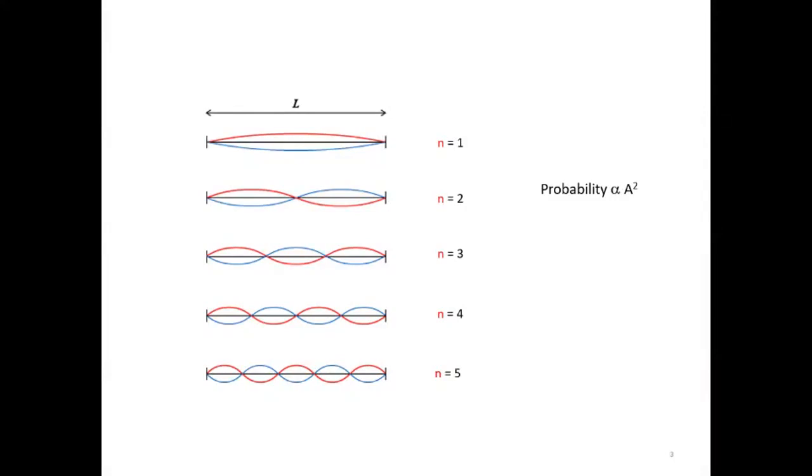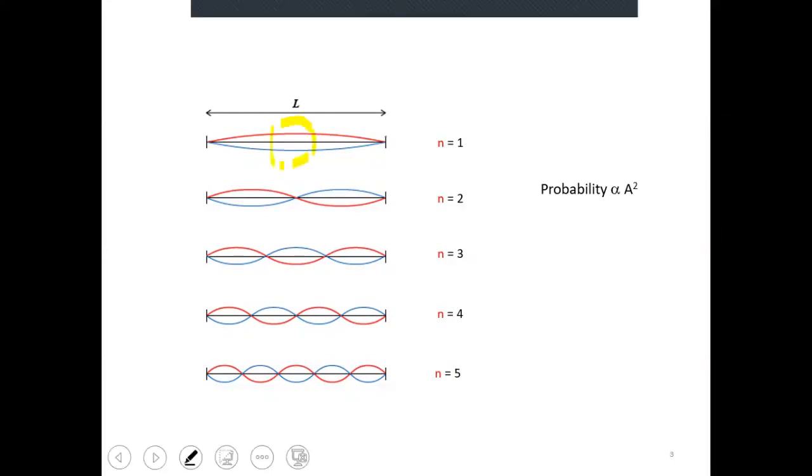But notice that with a wave, you have some areas. Let's look, for example, at the first harmonic here, n equals 1. Notice that according to this, the majority of the density of the electron's charge/mass is right in the middle between the two boundaries, but it's 0 at the ends. Now, in the case of the n equals 2 harmonic, you can see there are two places in the graph where you have a high density, a high probability of that wave being located, but there are 3 nodes, in other words, 3 areas where there's 0 amplitude.